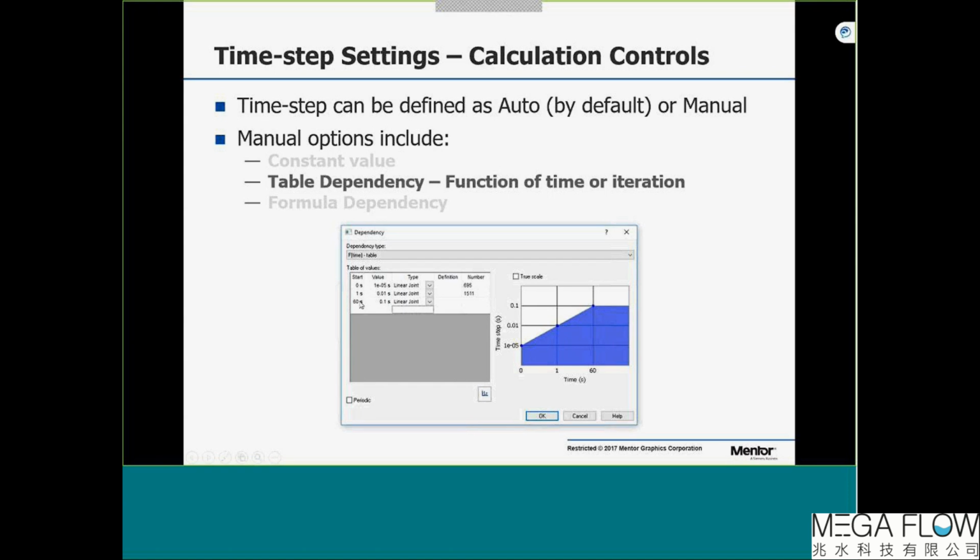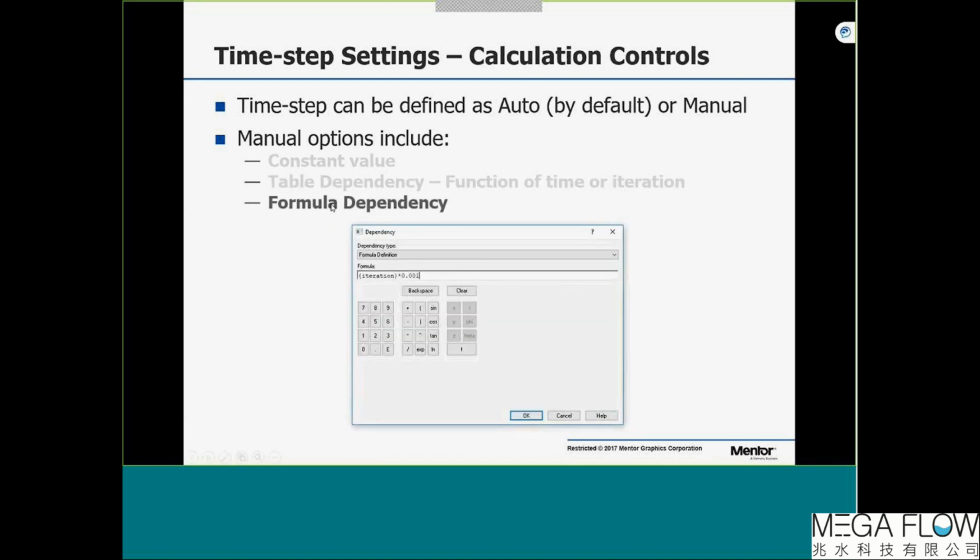And at different time points from 0, let's say, to 60 seconds as my total physical time, I can prescribe a time step that starts relatively small, 1e-5, and then ramps up a little quicker than what EFD would do, and then the next ramp up from 1 to 60 is at a different rate. Okay, and I have a linear interpolation between the 2 points. Again, this is just recommended, and it just makes more sense because it's going to give you a quicker turnaround time without having to wait days, or 12 hours, maybe just 2 hours for an analysis. Okay, this is a typical way to do this.